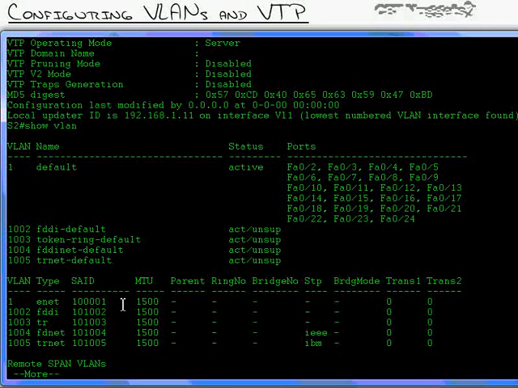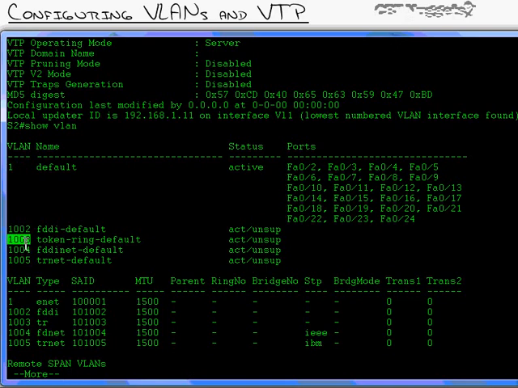Those are considered extended VLANs. They were created to support other kinds of networks, like you can see token ring networks and FDDI, that's an old fiber optic standard networks. Now, in order for a switch to be considered industry compliant or standards compliant, those VLANs have to be on there. So it's not like we're actually using them. Matter of fact, you can see the status is that they're active, but they're unsupported because this switch doesn't have any token ring interfaces or FDDI interfaces. So they're just there because the standards say they have to be there. But we're really only using VLAN 1.